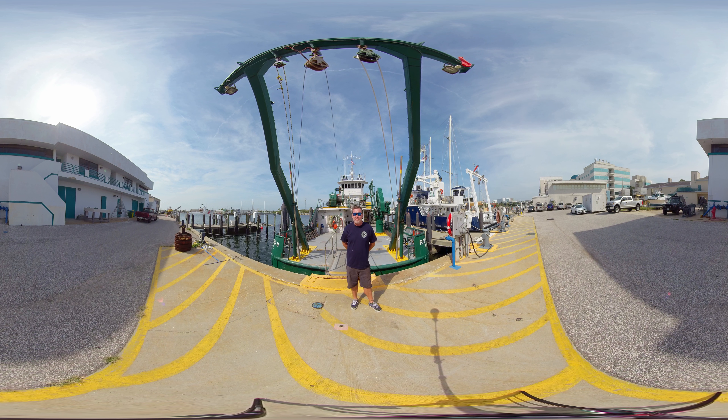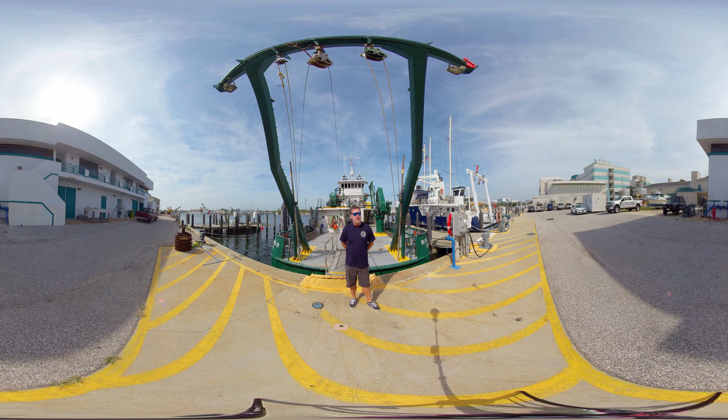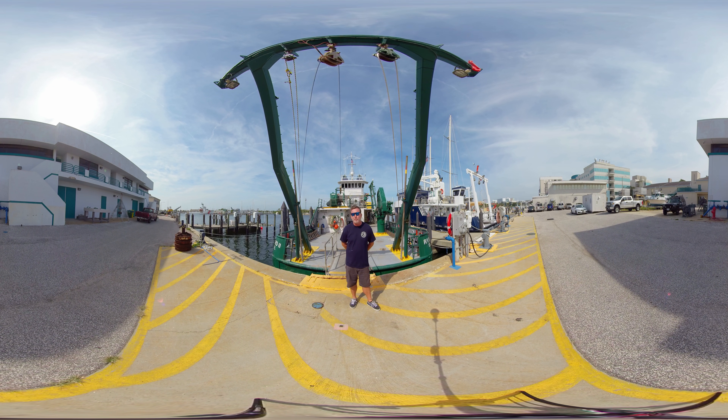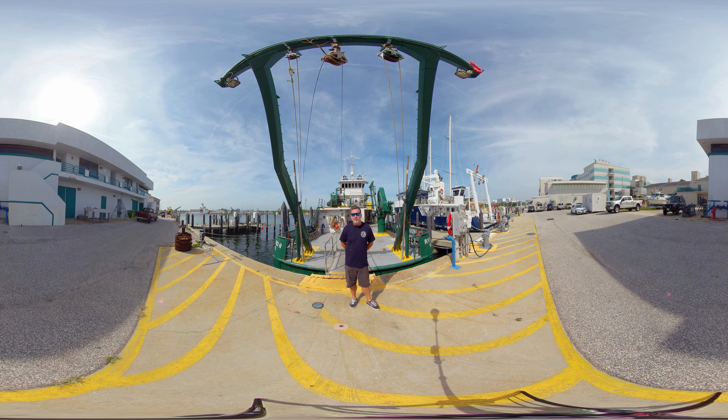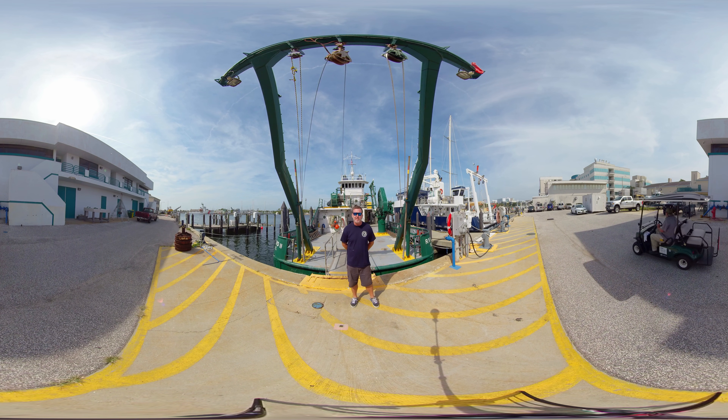The Weatherbird has circumnavigated the Gulf of Mexico over the last 10 years — we've been to Cuba, Mexico on several occasions, as well as the Texas and Louisiana coasts. If you look at the ship's track over the last 10 years, it pretty much paints the Gulf of Mexico red. The Weatherbird carries 13 scientists and 7 crew members for a total complement of 20. We have an endurance of about two weeks, working 24 hours, 7 days a week. The ship has a full-time chef and is set up to accommodate all different dietary preferences.